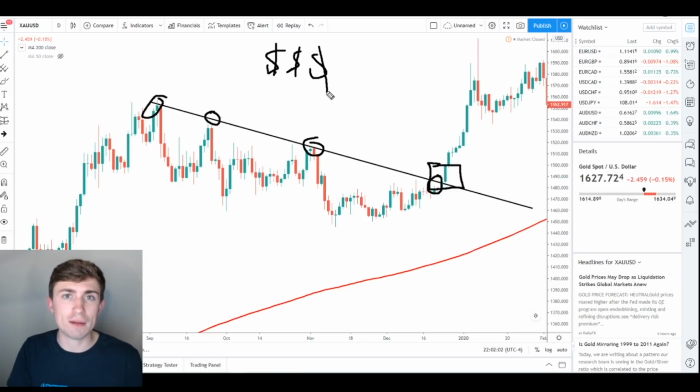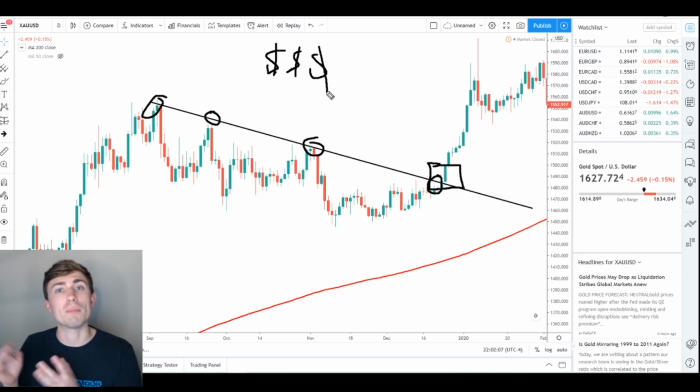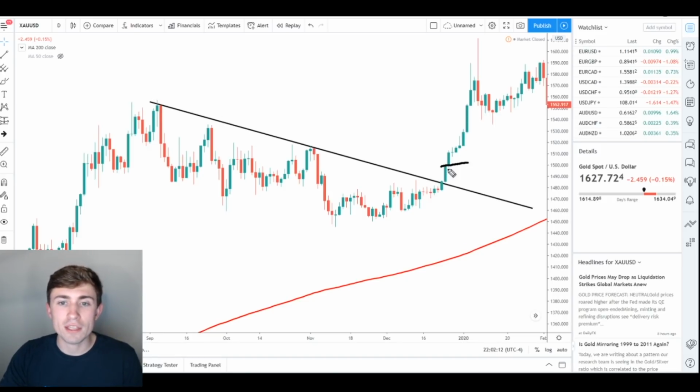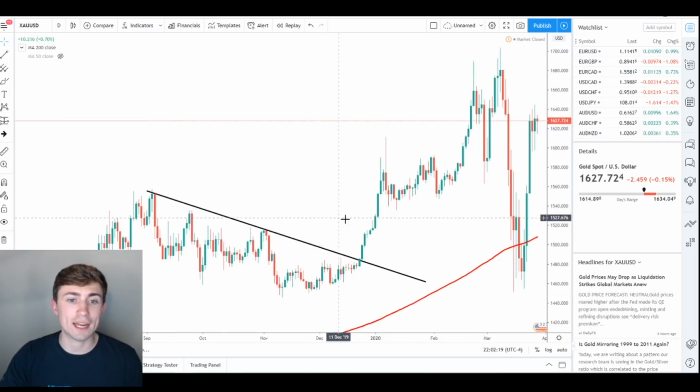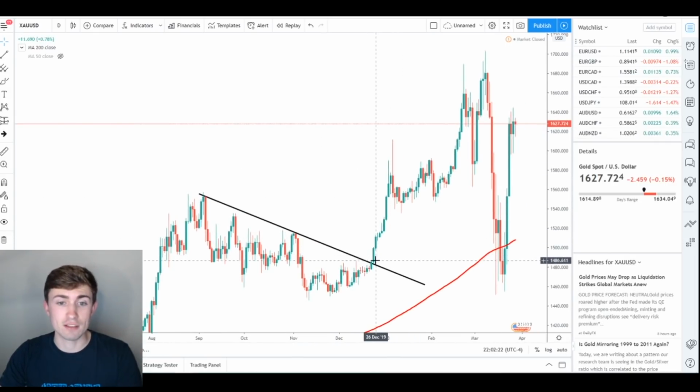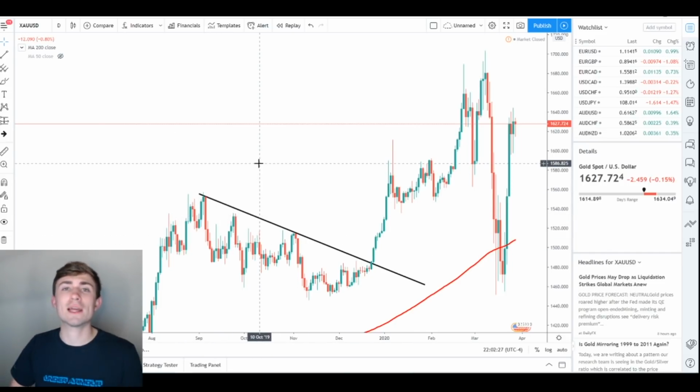So using multiple time frame analysis can be a really powerful way to basically use what we see happening on the daily to make different decisions based on other time frames. So in this case, again, we close above this level. We've clearly broken out of this level, and you can see it actually led to some nice bullish continuation here on the gold market that actually ran up thousands and thousands of pips just from that key breakout of that downward market. So using the daily chart, again, is a way to get a bigger picture about what market participants, investors, and traders are looking to do with the money and the general flow of a market.